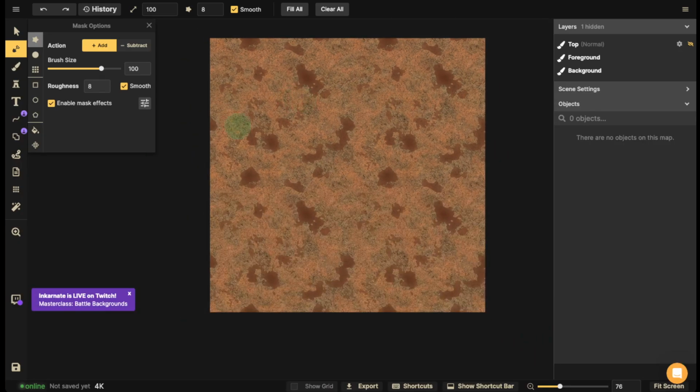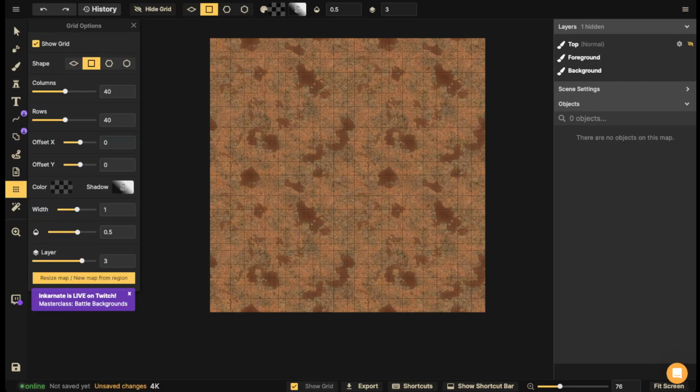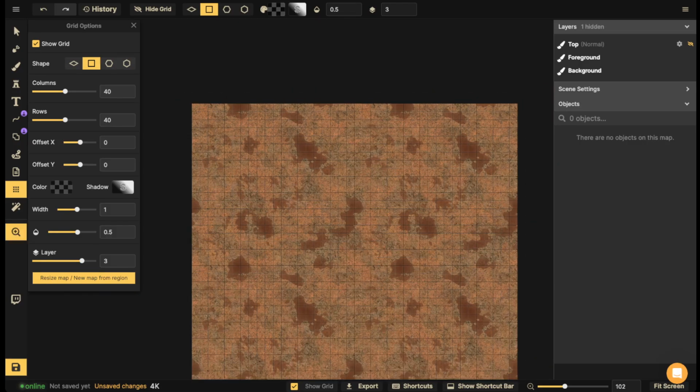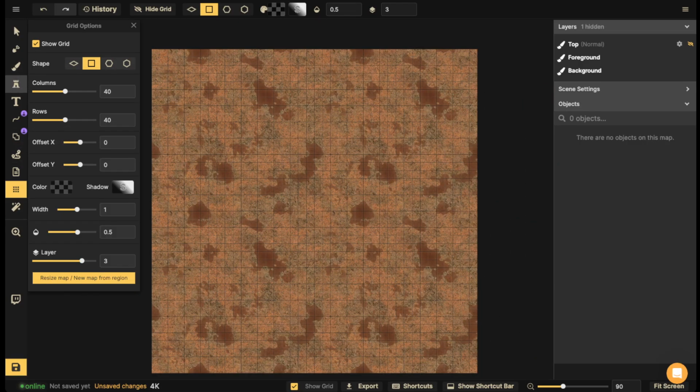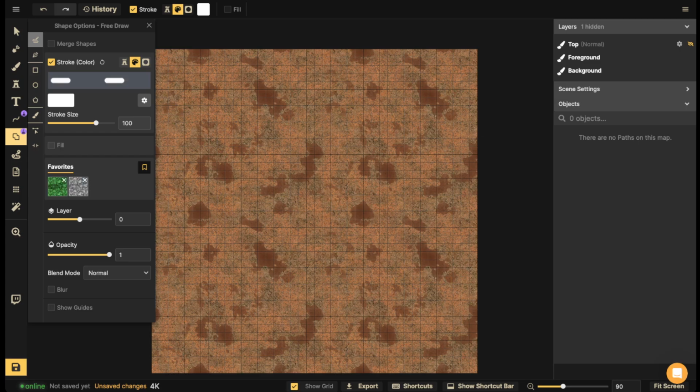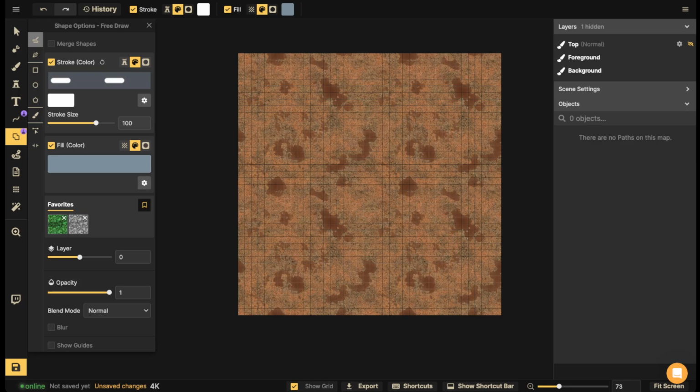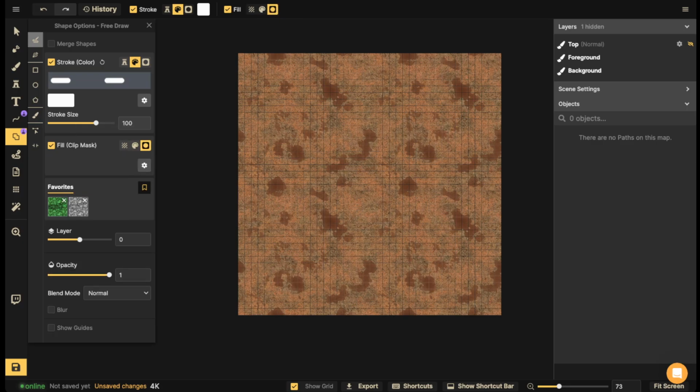Okay, so here's our square, and you're going to want to turn the grid on. Like I said, 10 of those squares are going to be the battle background itself. First I'm going to go over to shape and choose a fill that's a clipping mask.